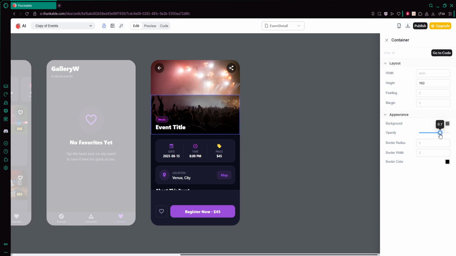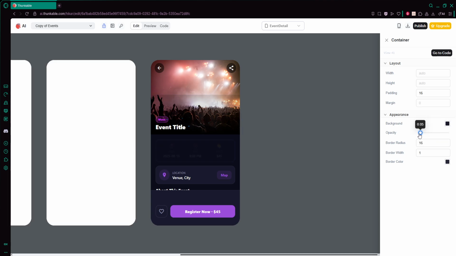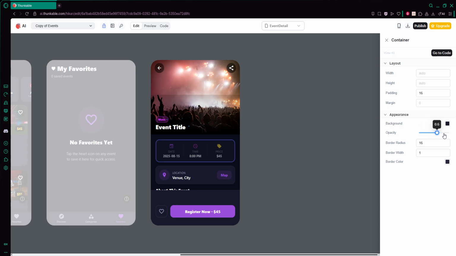This can be useful when creating layered designs, highlighting important elements, or reducing the visual emphasis of certain components without removing them entirely. Try adjusting the opacity value and observe the changes in the app preview. You'll notice that the component updates immediately, allowing you to see exactly how different settings affect its appearance. This real-time feedback makes it easy to experiment until you achieve the look you're aiming for.